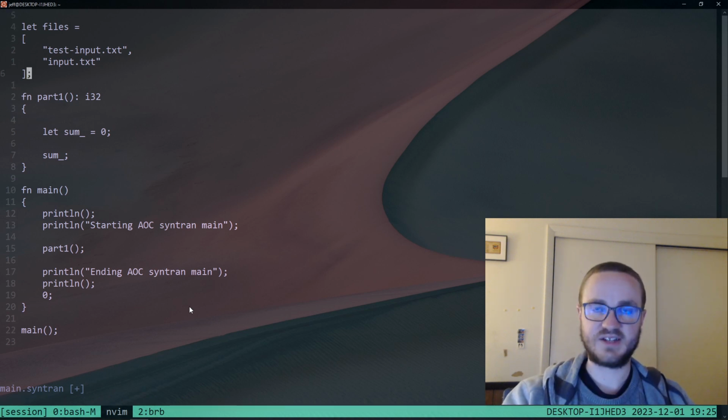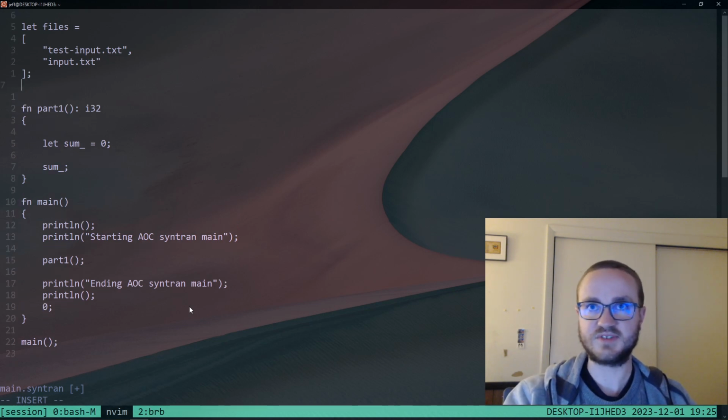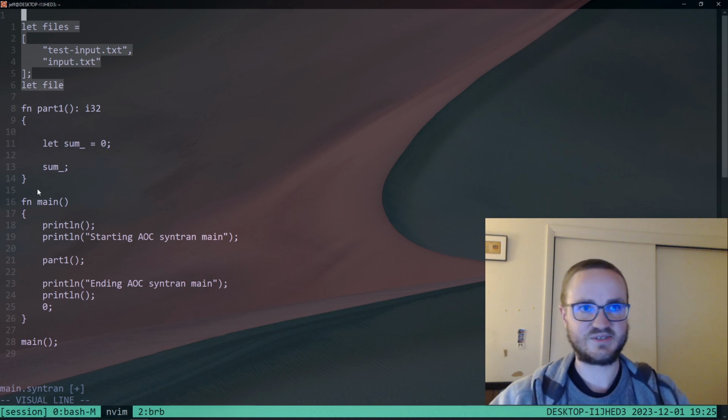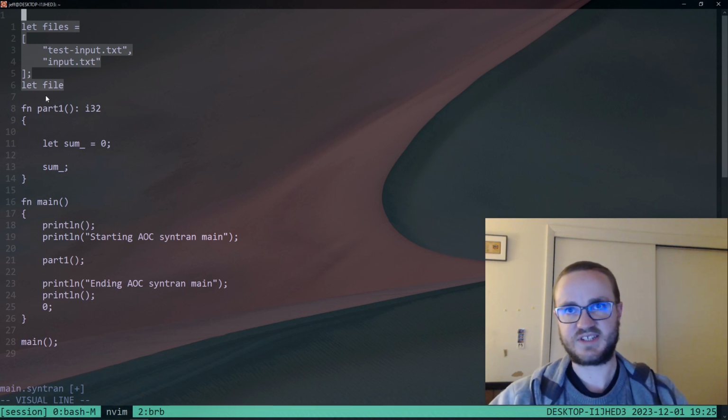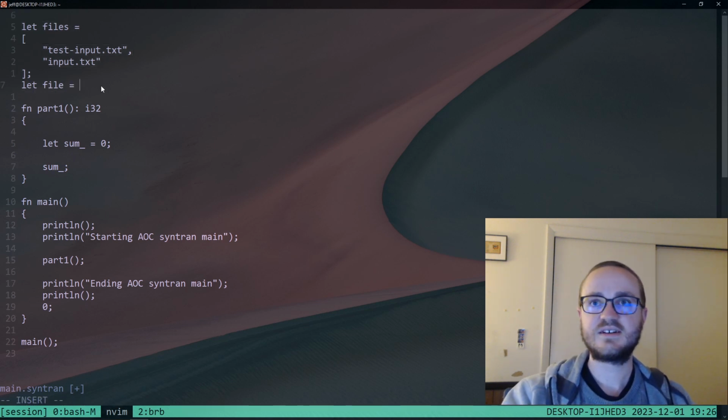And then the file singular is going to be selected from one of the members of that vector. So file, these are just global variables, right? These are like outside of all of the functions. There's a function, but these things are outside of the functions, so these are global variables. The scoping and the blocks in Syntran work similar to C. So in C, you would also have global variables out here.